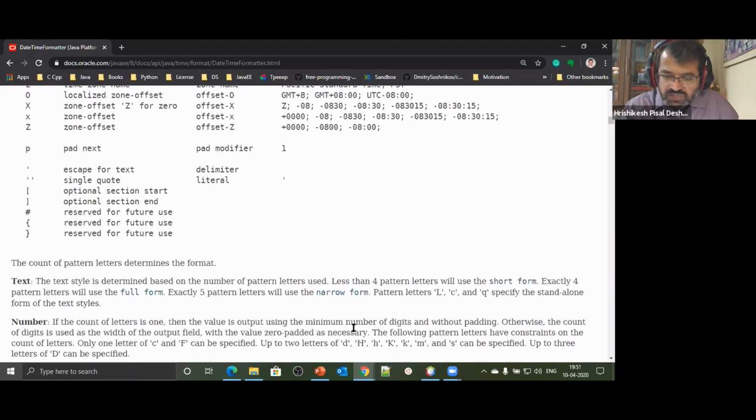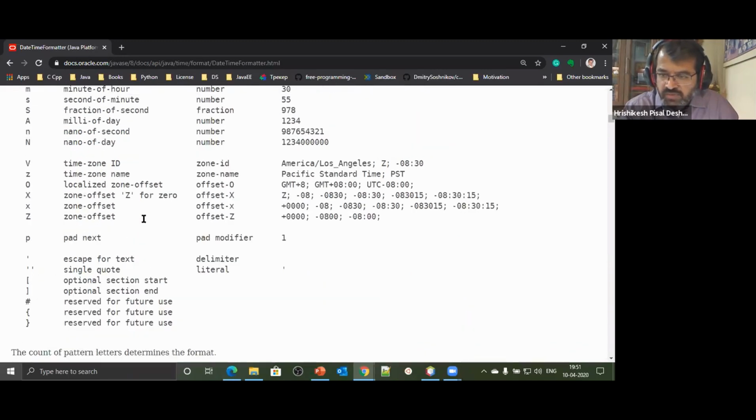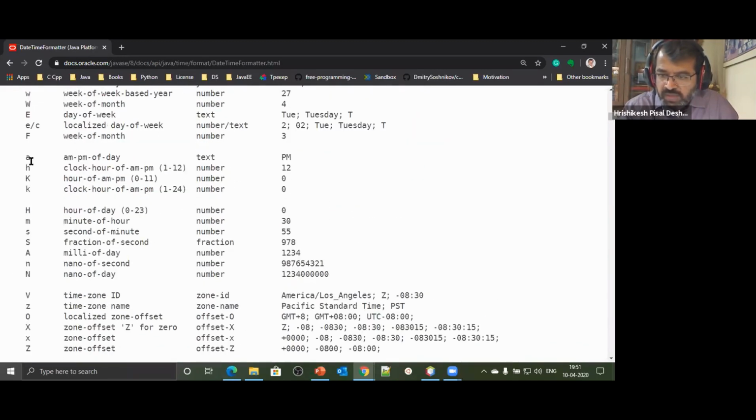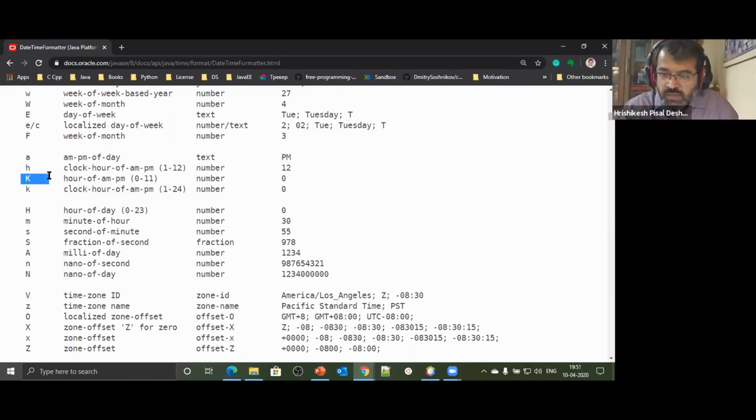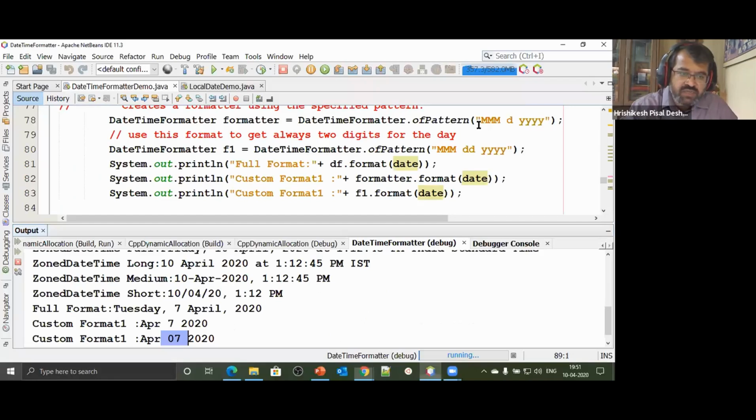I use the simplest one and I use DDMMYY. तो आपको AM PM चाहिए क्या, a यूज करो. Clock of the hour 12 hours क्लॉक चाहिए या 24 hours क्लॉक चाहिए. h से स्टार्ट करो तो 12 hours क्लॉक. k से स्टार्ट करो तो 24 hours क्लॉक. स्मॉल k का मतलब अलग है और अपर केस K का मतलब अलग है. तो you just can create your own format. And in this particular example, I have constructed my own format.